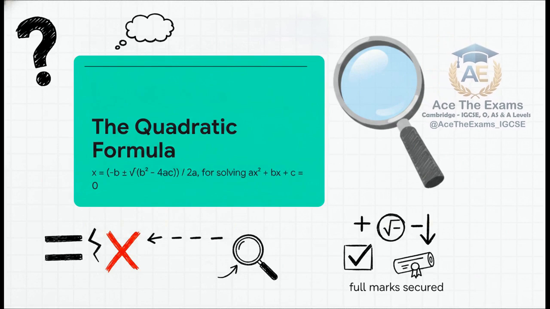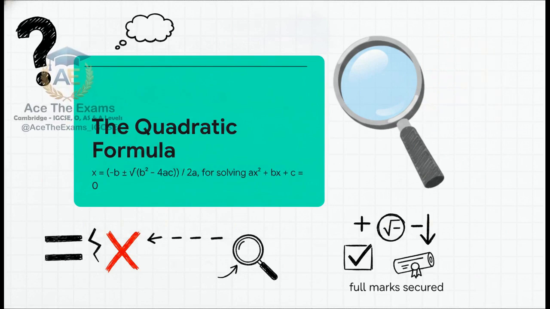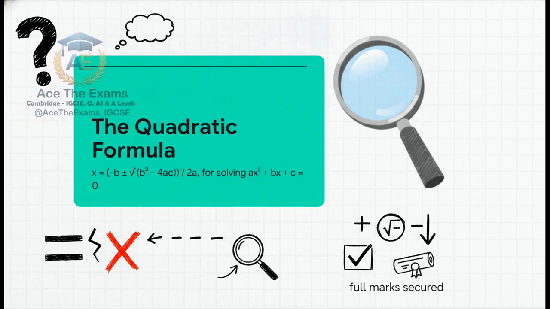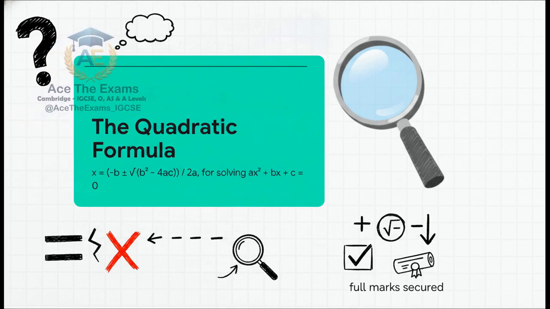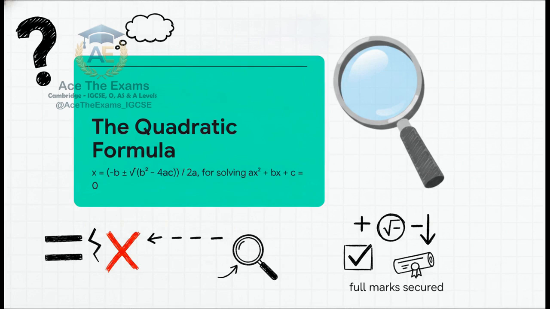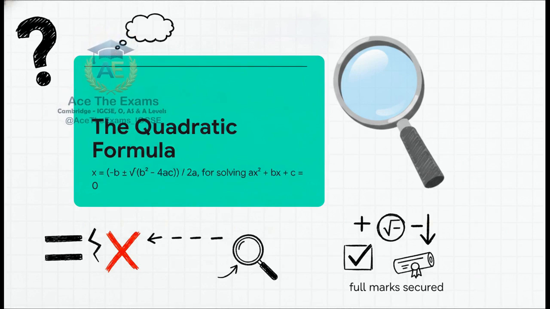So under that square root symbol, we have 16 plus 8, which is 24. We divide the whole thing by 2a, which is just 2 times 1, so 2. So we have 4 plus or minus the square root of 24 all over 2. Type that carefully into your calculator, and this gives us two distinct, highly accurate decimal answers. X equals 4.45, or x equals negative 0.449. Execute the formula correctly, watch those negatives, and you secure full marks every single time.